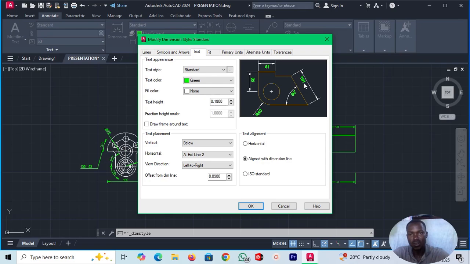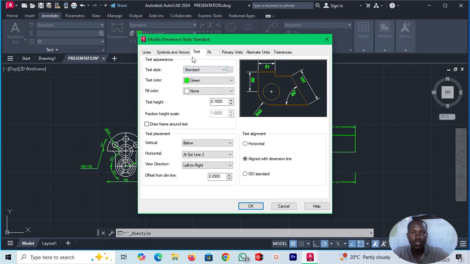It is aligned with the dimension line, like how I told you last time I was going to talk about the lines. This one, the line which is from this part up to this part is called a dimension line. Even here, where the dimension is from here up to here is a dimension line. Even from here up to here is a dimension line. Then the extension lines, these are the lines which show the distance from where we are looking from. Let's say this and this are extension lines. This and this is an extension line.